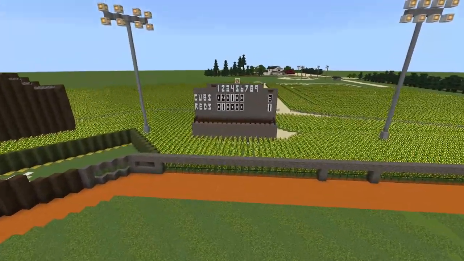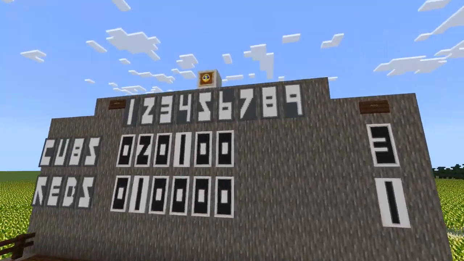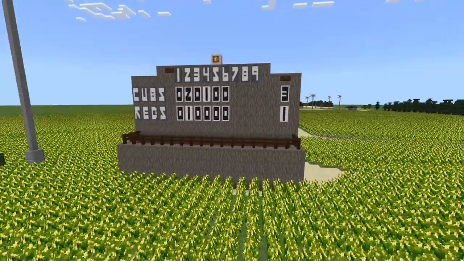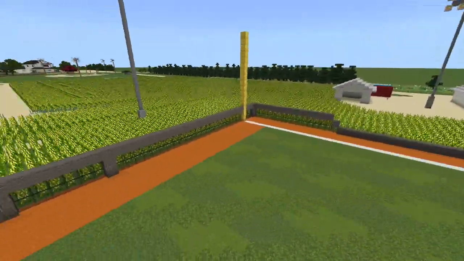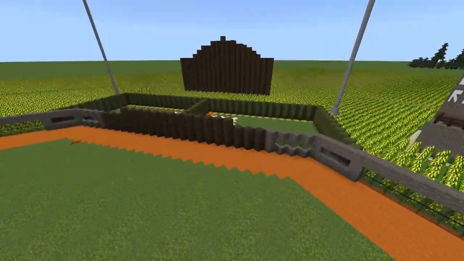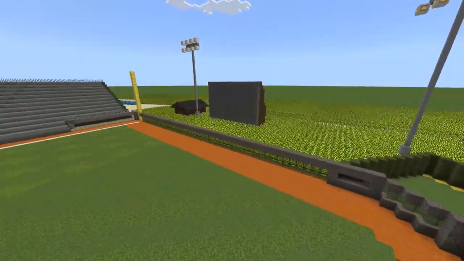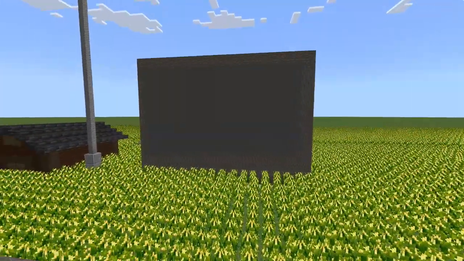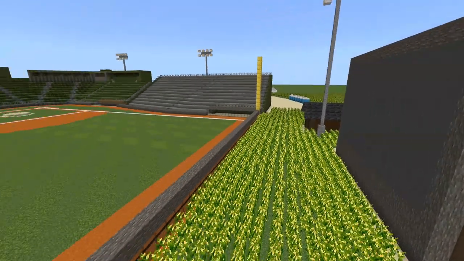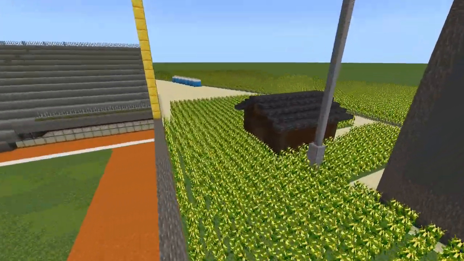As you can see there, we've got the scoreboard. So far, it looks like bottom of the sixth, top of the seventh, and the Cubs are winning 3-1. Who knows how the game's actually going to go, but I needed to put a little something in there. If we pop over here, this is going to be the bullpen for both teams. And then over here, this is just a big screen. It's basically the big screen that's going to be showing who's coming up to bat, or whatever they have going on like they normally do in MLB games.